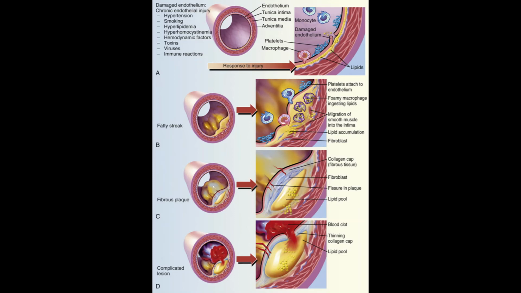People are usually asymptomatic at first, and as they become more obstructed, the symptoms related to lack of blood flow emerge, and the type of symptom depends on where the affected vessel is. These are very similar to the ones that we spoke about before. This image from your book depicts the progression of atherosclerosis.